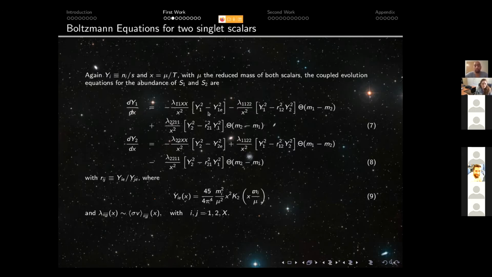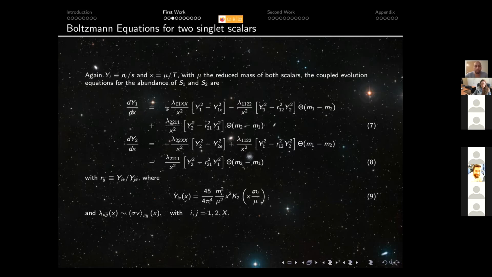Basically, we have the same as before, which is that the first term in each equation is the Higgs portal, each dark matter particle annihilating into the standard model particles. And the rest of the terms are the possible annihilations of one dark matter particle into the other. And here there are some Heaviside functions which take into account the mass hierarchy of the scalars. So if, for instance, the mass M1 of the first scalar is bigger than that of the second one, you keep just the first term because you only have annihilations of the first scalar into the second one. There's not enough energy for the opposite.